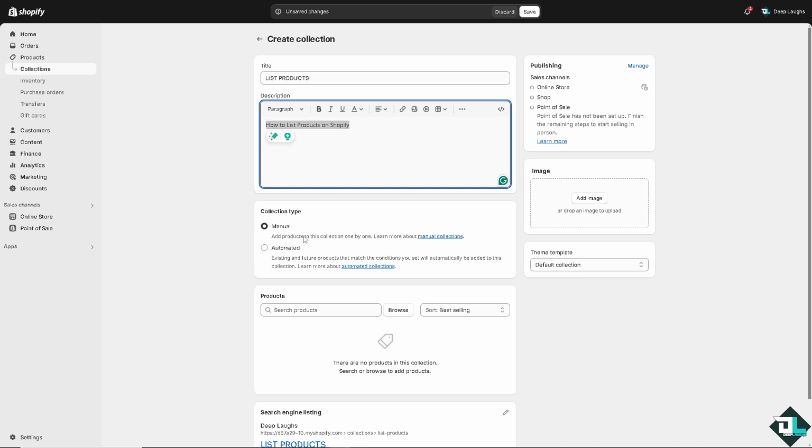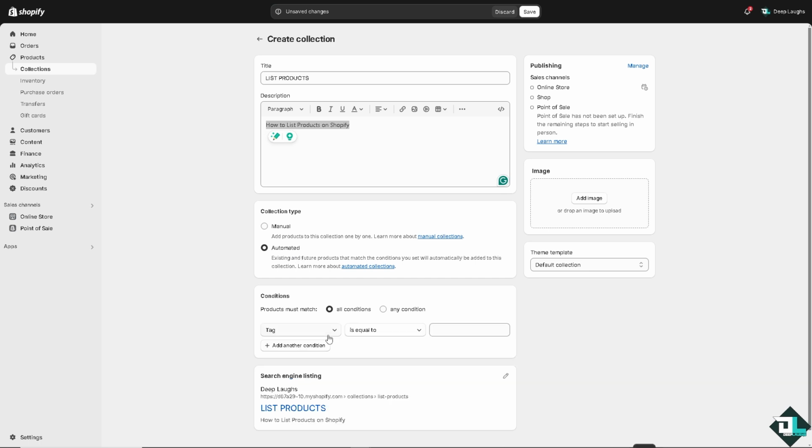You can have two options. You can have the manual wherein you can add products to this collection one by one. Or you can use the automated wherein existing and future products that match the conditions you set will automatically be added to this collection. I'm going to use the automated, all right?